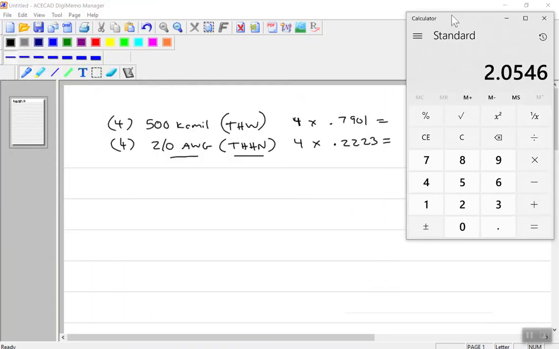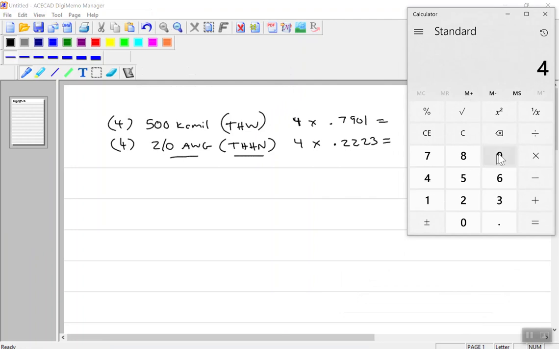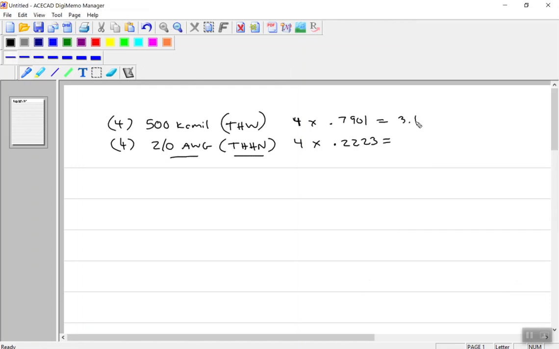And we just need to multiply these out, knock this one out of the park, right? Not too tough, just slow. Take your time, 4 times 0.7901 on your calculator. So you should have come up with 3.1604, right? That's, of course, inches squared, okay? Then the next one is to knock out this 4 times the 0.2223.